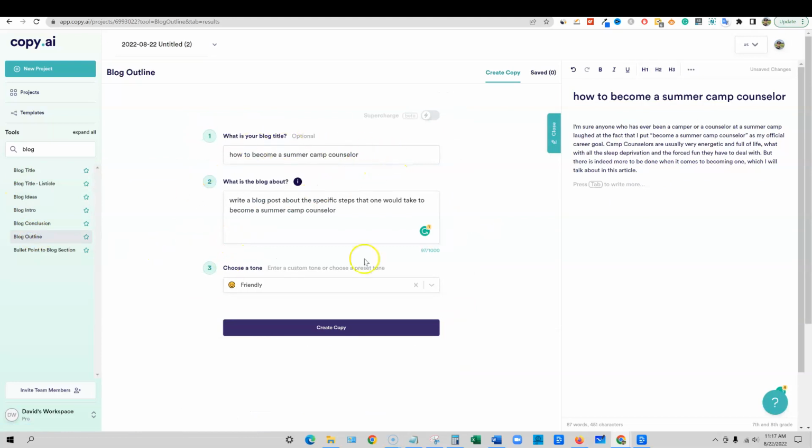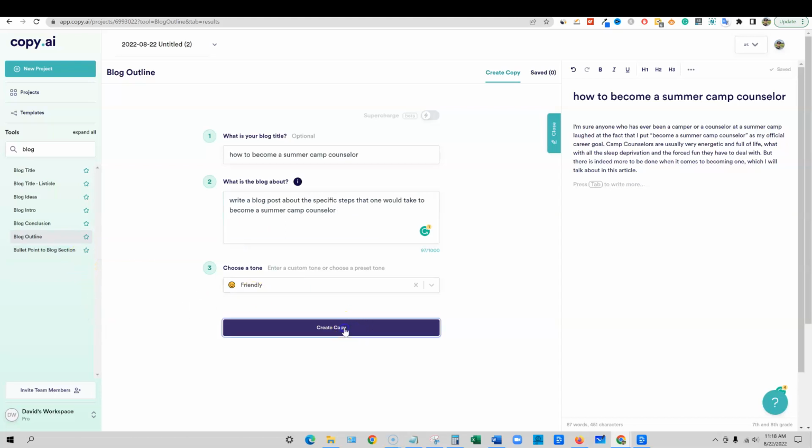And notice it keeps everything in here. It's super, super fast. Not all the AI writers, actually not very many of them, do this intelligently, keeping everything that you're already working on. It just keeps it in there. And if you want to change it and move to another project, you can just switch it out. But it assumes that you're working on the same thing throughout, switching between all the modules, which makes it super, super efficient. And so you're able to get more done inside of Copy.ai than many other AI writing tools.